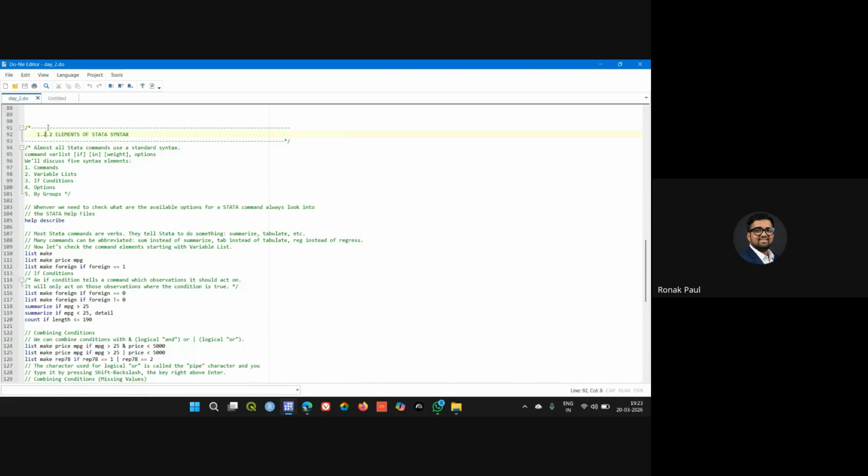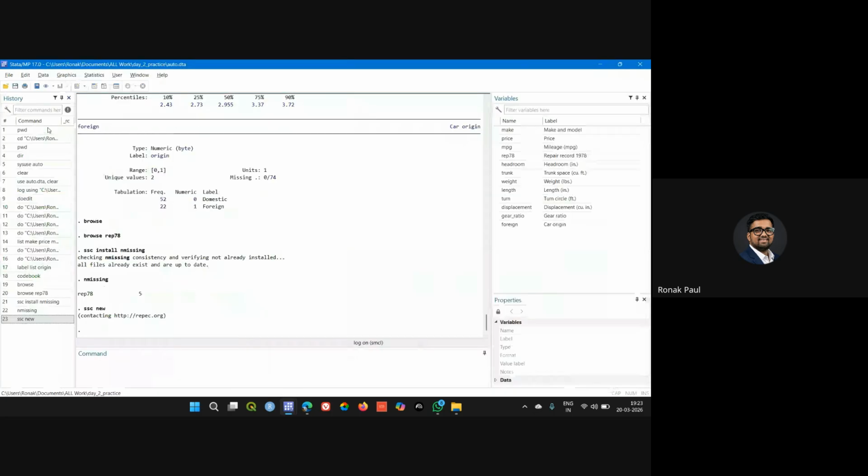Okay, so let's go ahead. Now let's go to the second part where you see what these Stata commands are and what they mean. When you say the word command, it means that you are giving a set of instructions to someone so that they follow them. Commands in Stata are also like that. So whenever we write or tell a command, let's say it's nmissing or browse.